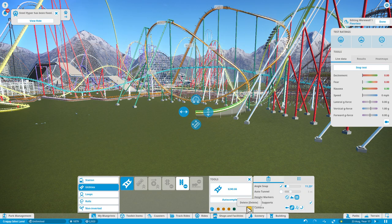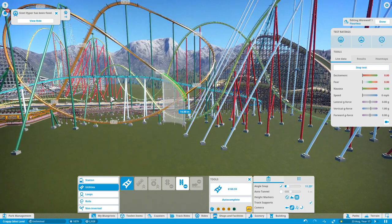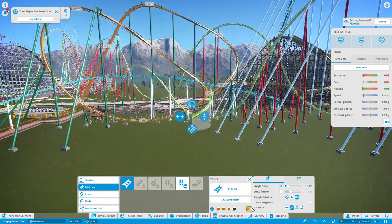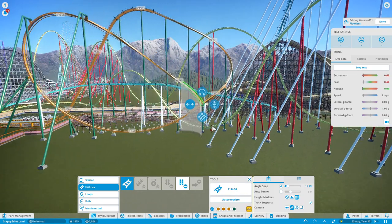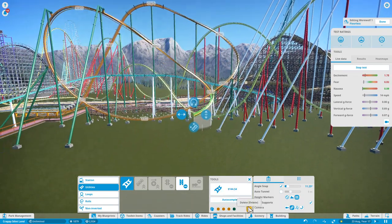Okay, I'm not going to. You know what? I'm actually going to make this shorter, maybe 12 meters. And then I'm going to make this, come on, seriously, game. And then make this like 45.